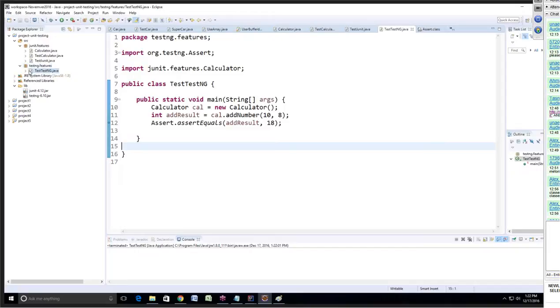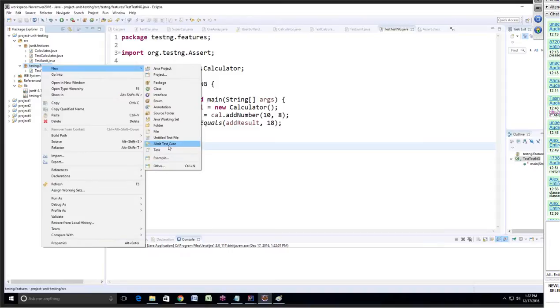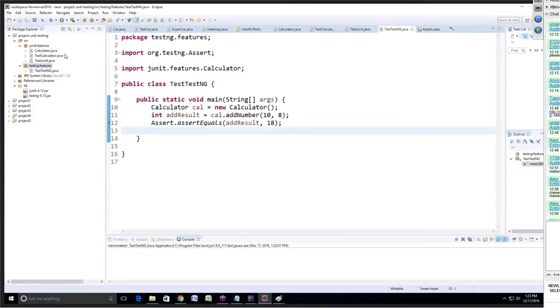Now, adding the test cases. You saw before, if it's a new test case in terms of JUnit test cases, but I don't see the option to create TestNG test cases. It's not there. So by default, JUnit is there, but TestNG features are not there. So two things, guys, two different things, please notice. One thing is to get the jar file to import it, right? You need the jar file to import the package. That's what you did already for both platforms.